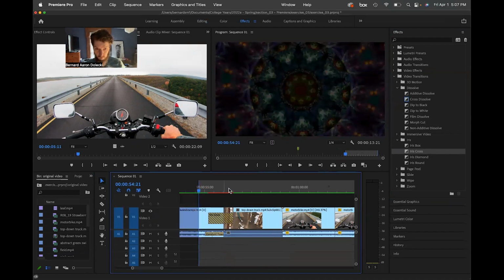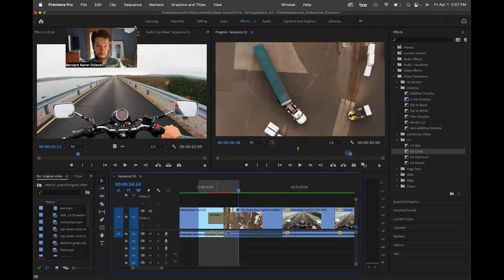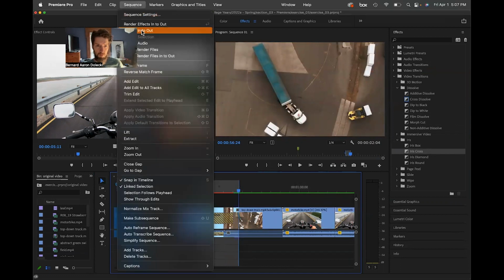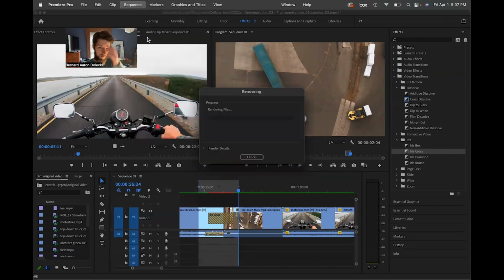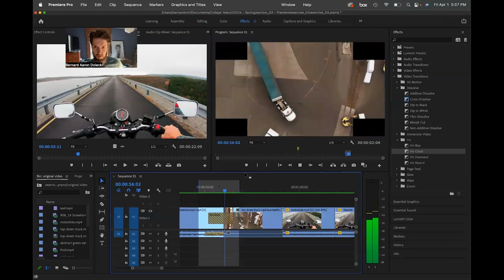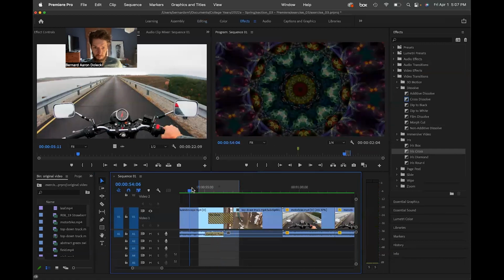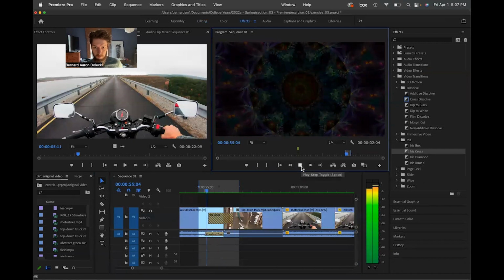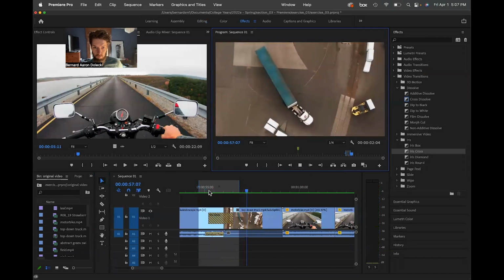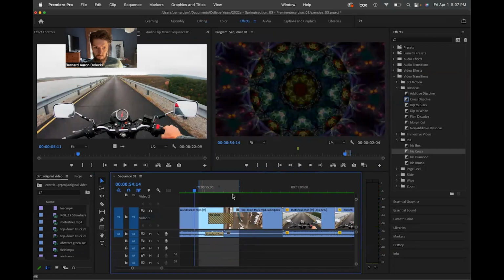And then we could do like in, out, and is there a shortcut for this? There's no shortcut. Render in to out. I'm gonna do a save here too.